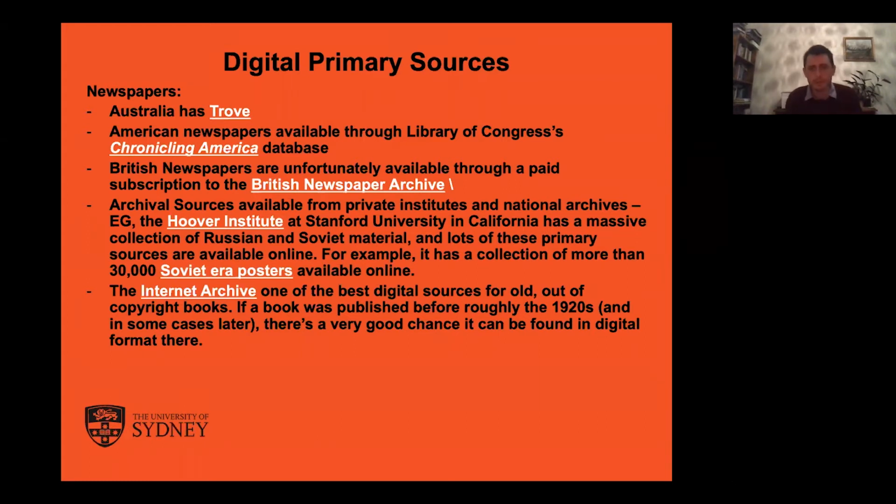And there's also a lot of specialist private institutes that collect loads of material. The example I've given here is the Hoover Institution at Stanford University in California, which collects vast quantities of Soviet material, including more than 30,000 Soviet-era posters that are digitized and available online. And it's also worth noting that the Internet Archive has published pretty much any out-of-copyright book from the early 20th century or the 19th century. So for a lot of your topics, you can find really good primary sources there.